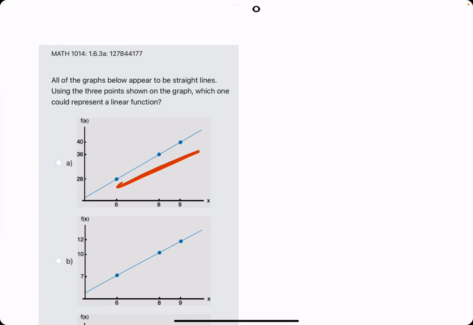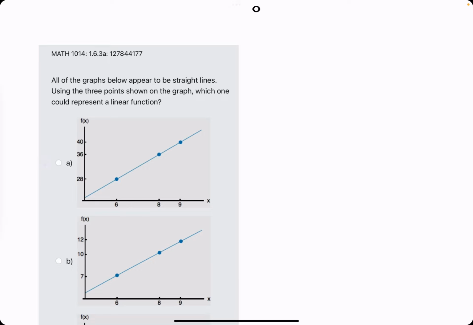our 3 points here. We will find the slope between points 1 and 2 first. Then we'll find the slope between points 2 and 3. Then we'll check if those two slopes are equal to one another. Whichever graph has those two slopes equal to one another will be the graph with the constant slope, and then it'll be our answer, right?